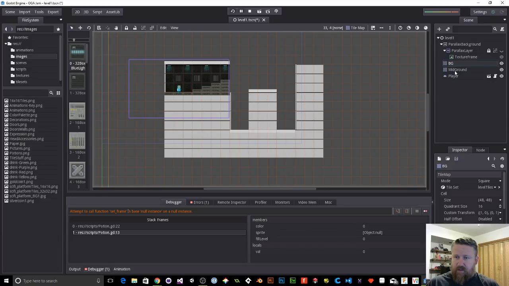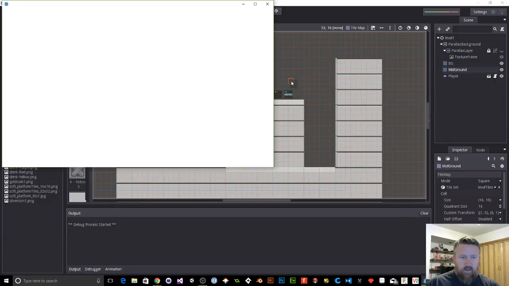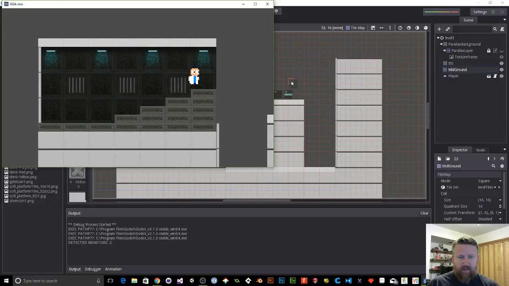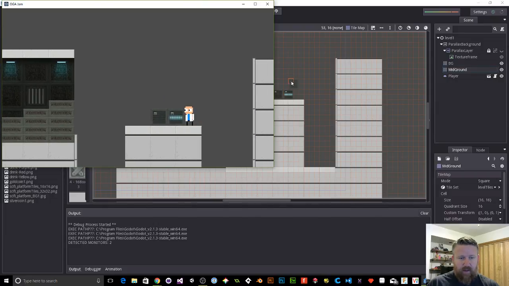But anyways, let's go mid-ground here. I'll place this block there. It's that easy. I mean, it's really easy to use their tile system. I think it's super cool. Let's run this and we'll jump over there and we'll see those tiles. Hopefully I can get up on the step. And see, they're collidable. That's what's so cool about it.